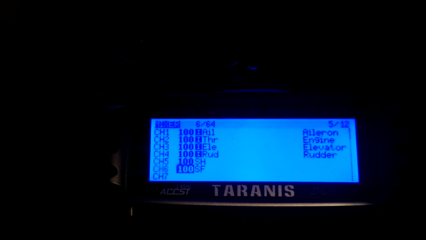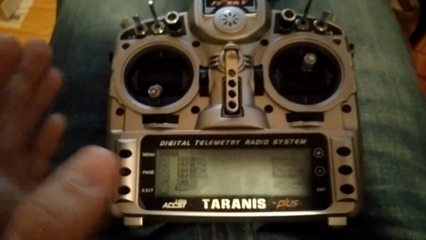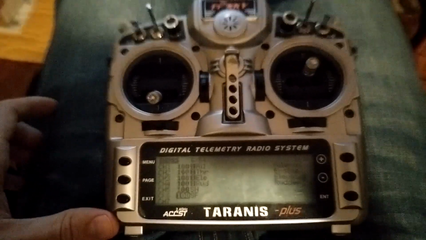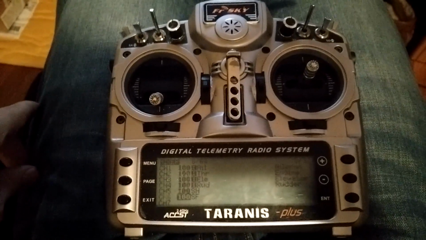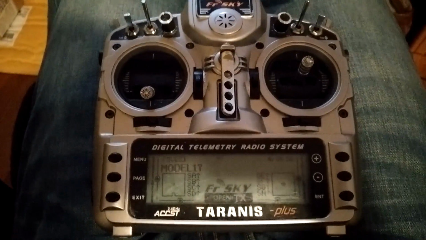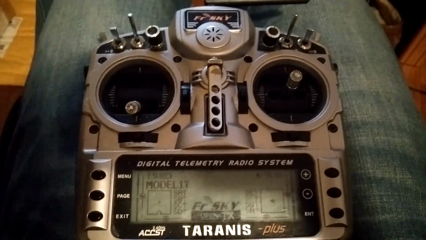You can name it, you can set fancy pictures, you can adjust all sorts of things like your input directions left or right or whatever, but we can do almost all of that on the computer side of things as well.